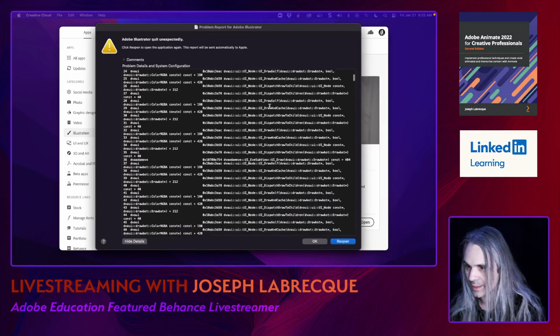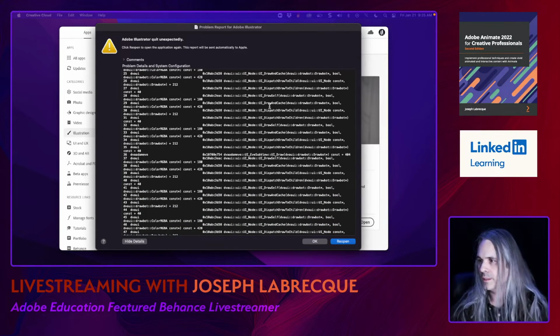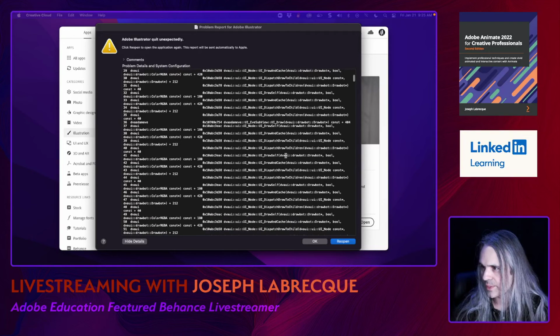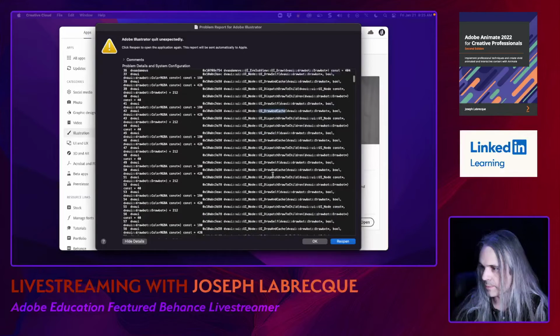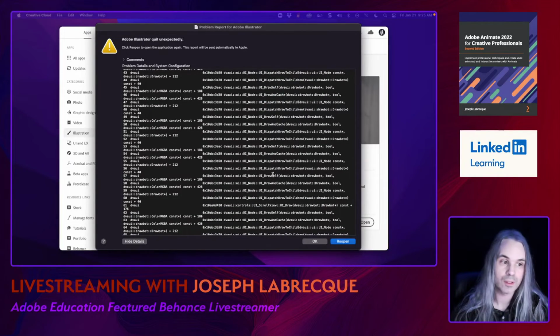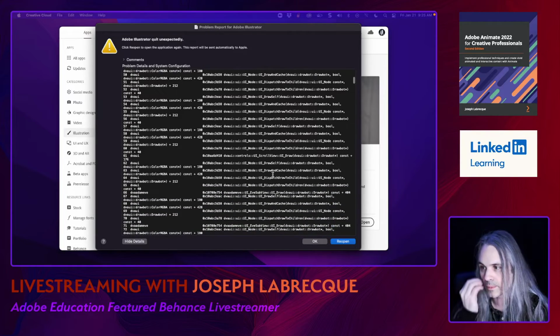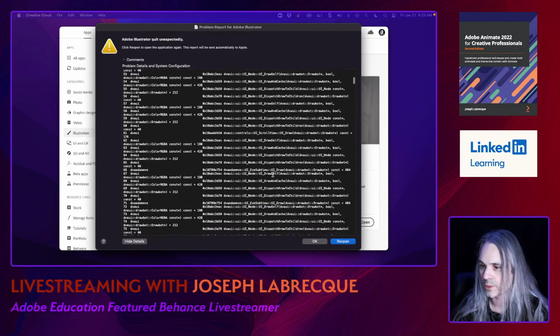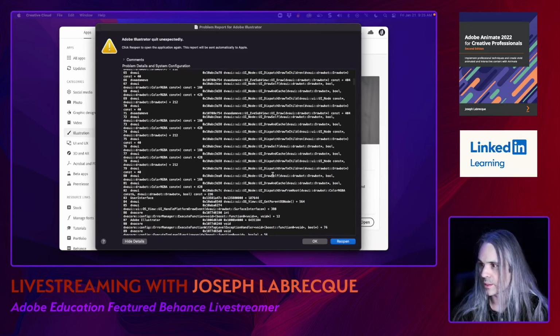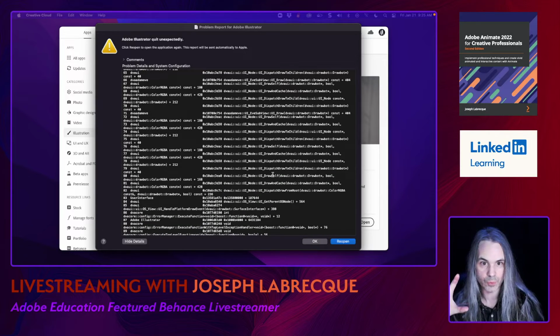Yeah, so obviously here, if you look at all of this, it crashed drawing the UI. And that's most likely the user interface for Illustrator itself, right? So you've got the UI being drawn and rendered on the screen. But you've also got the 3D stuff that needs a lot of resources as well.